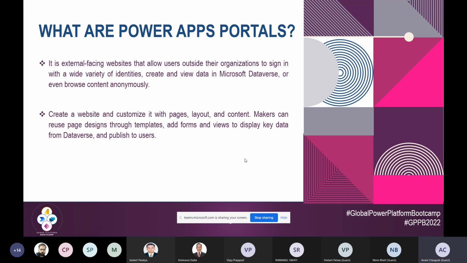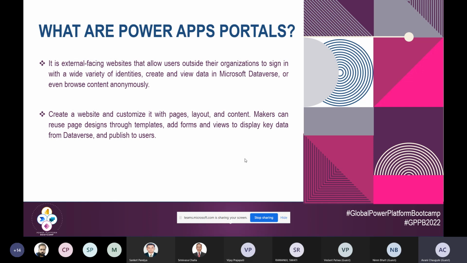You may be aware of the portal definition and all those things, but as we know, it is a low code, no code, ready to use and highly customizable website which targets external users. Power Apps portals are created on top of Dataverse.